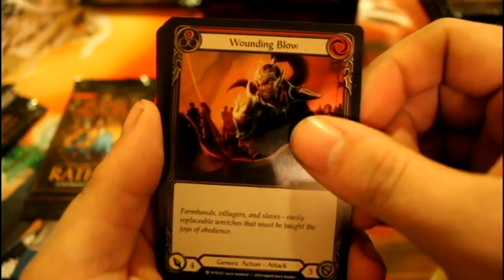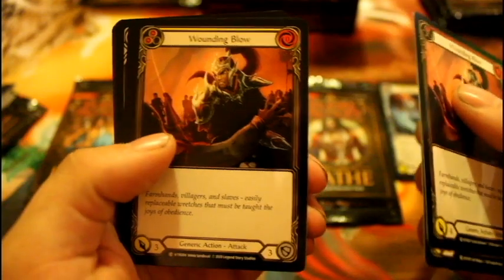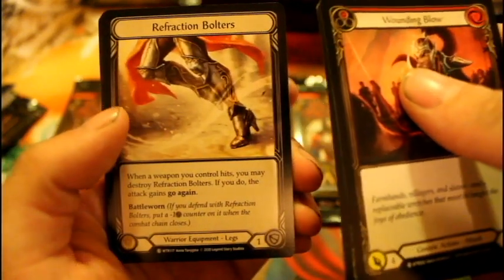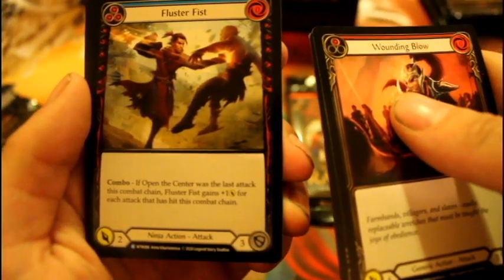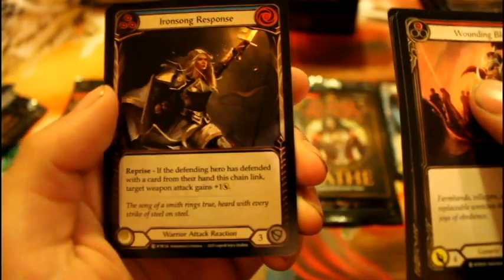Gotta go for this back. Wounding Blow, nice Jarek action. Another Scar for a Scar. Another Wounding Blow. Raging Onslaught. Refraction Bolters. Actually, that's a new one for me. Got a nice rare there. Fluster Fist. A Disable rare.